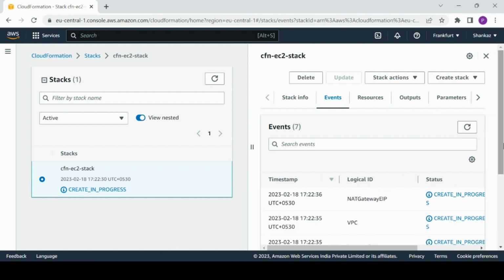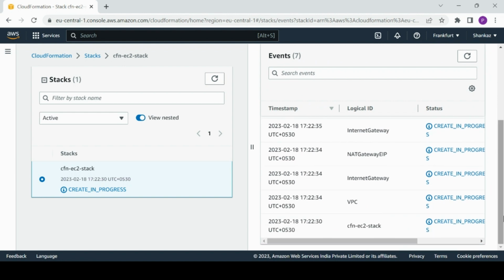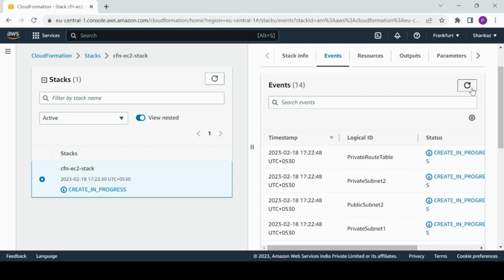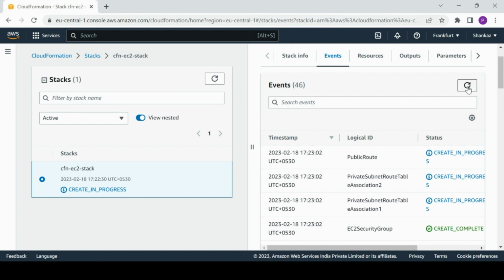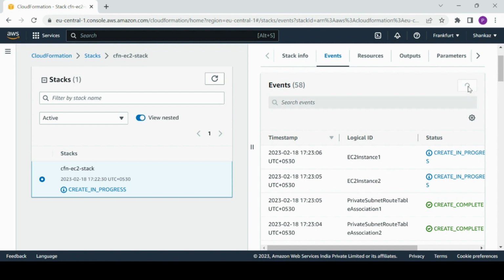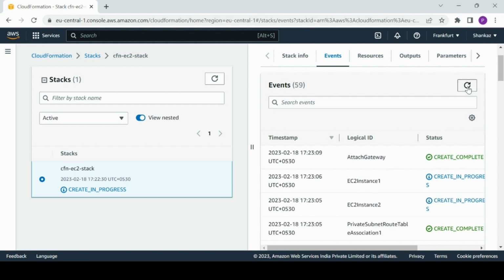If I hit refresh here, see, these are the resources. They're now being created, and a few of them may have got completed. Let me refresh again. So everything is in progress. See, the internet gateway is created, and the NAT gateway elastic IP is created. That's one of the NAT gateway configurations. When you create a NAT gateway, it assigns the EIP, elastic IP, that means a static public IP. So these are the resources now being created, and I'll keep refreshing it. But for now, I'll pause this video because it's going to take some time, and once it is completed, I'll resume the video.